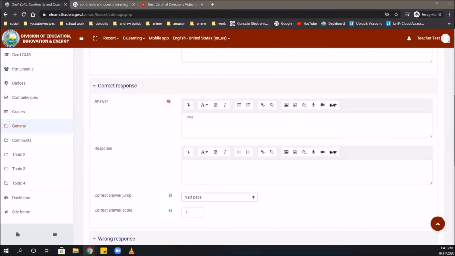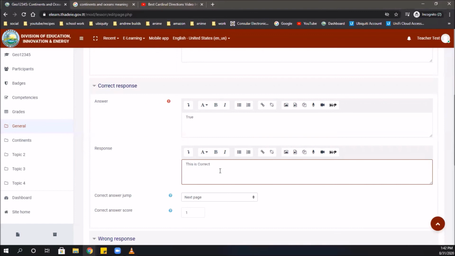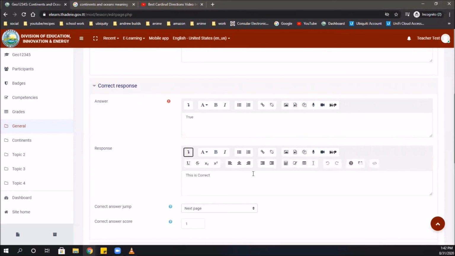And when the student clicks the correct response, or the correct answer, I should say, the response the teacher will put, this is correct.